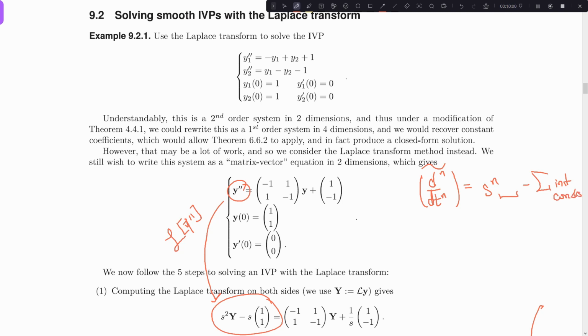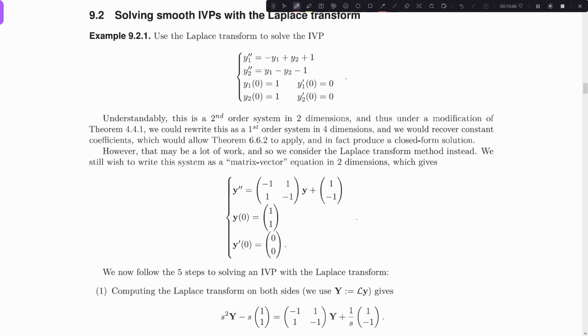You can go to the table at the end of the book for that, or you can go up a chapter or a section and find that. So you have the Laplace transform show up, but you pick up these initial conditions. In particular here, I'm going to pick up an s to the first power times the initial condition, and an s to the 0 power times the initial condition 0, 0, but thankfully the initial condition 0, 0 is 0, so I can leave it out of my equation. I end up with s squared, because it was d squared, but I also end up with s times the initial condition.